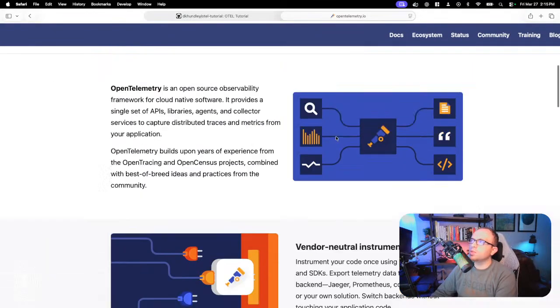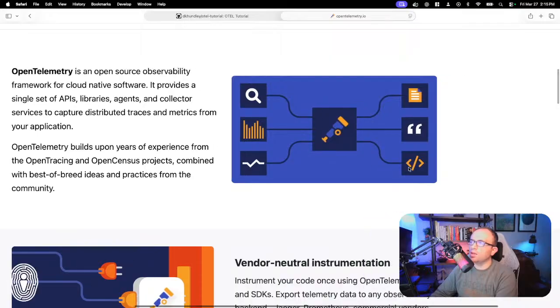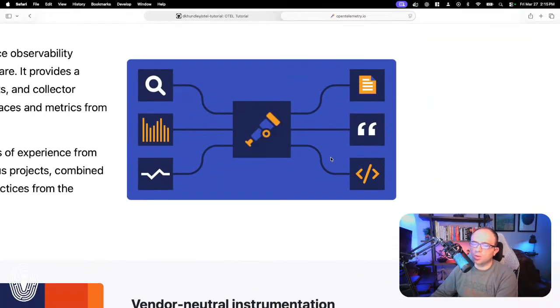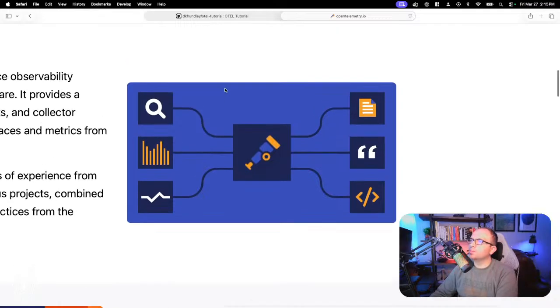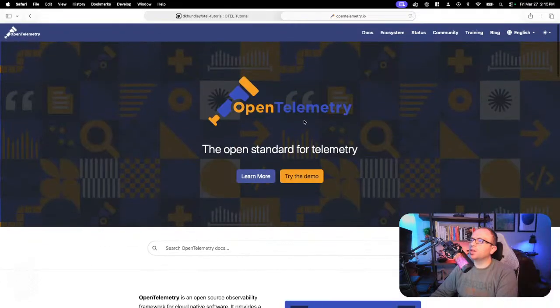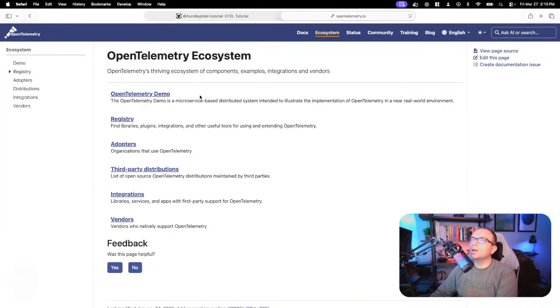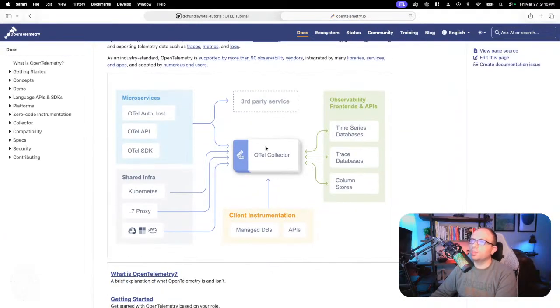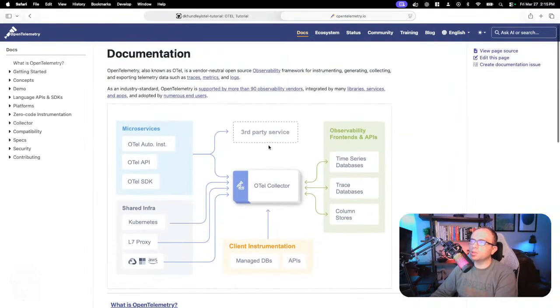Now, there was another diagram. This is a little bit of an ambiguous diagram, but I do want to cover it really quickly. Ambiguous just because there's no words on it. But basically, you can see that OpenTelemetry, represented by the telescope here, sits at the center. And so I'm trying to recall how do I want to read this? Maybe this isn't the best diagram. Let me find a different diagram here. Docs. Okay, yeah, this one's a little bit better. It's a little bit much, but it's still better.